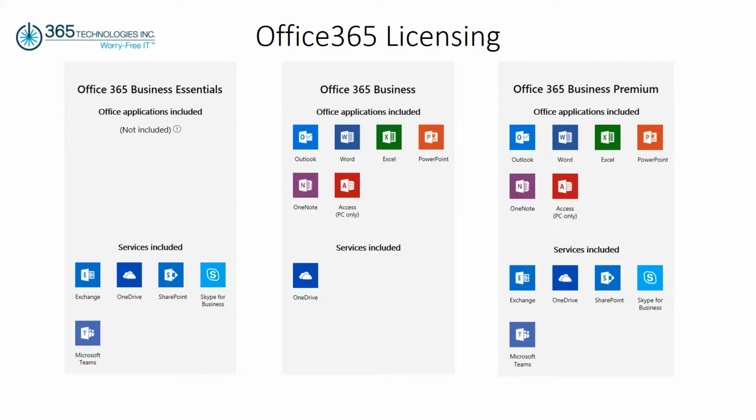One other plan is Office 365 Business. So we talked about Office 365 Business Essentials, what that is. We talked about Office 365 Business Premium, how that's a little different. Office 365 Business is kind of right in the middle. With this one, you get the applications, but you don't get the services.